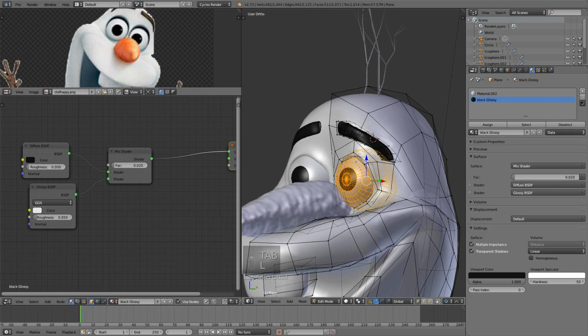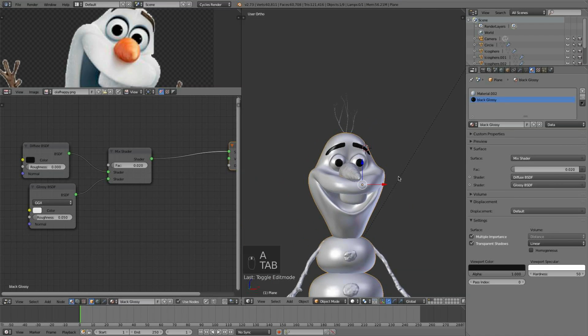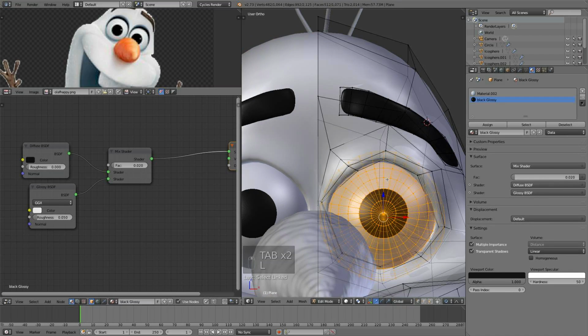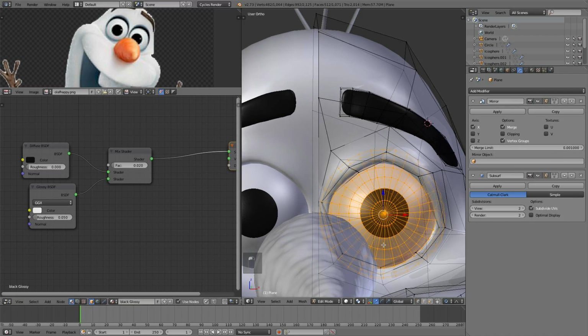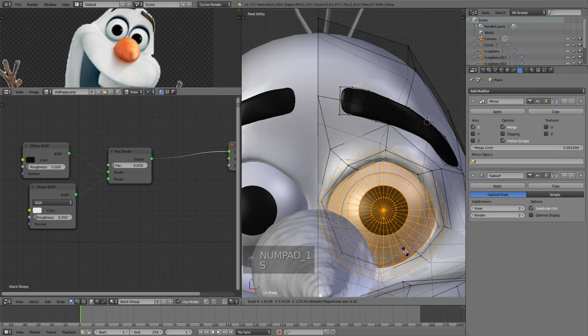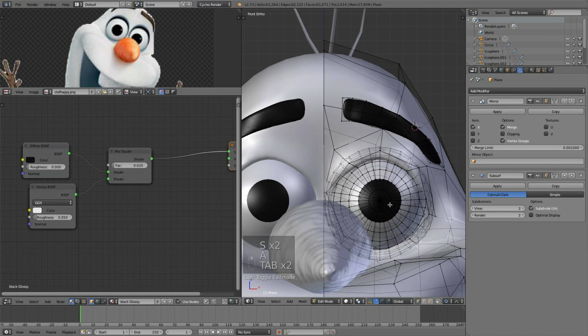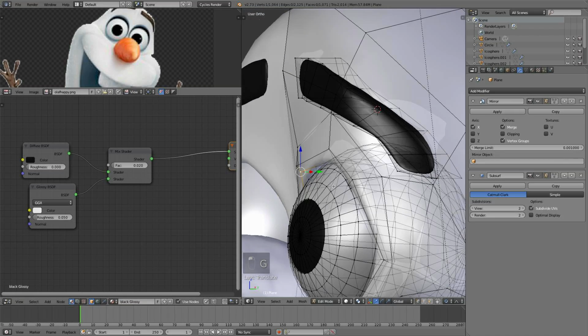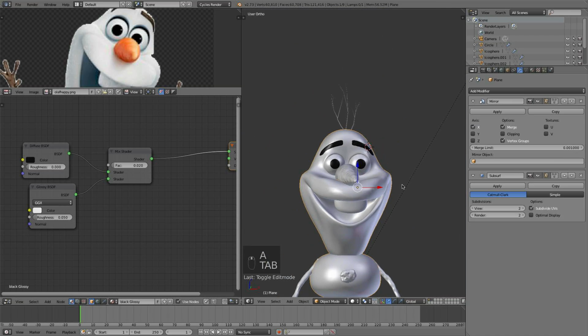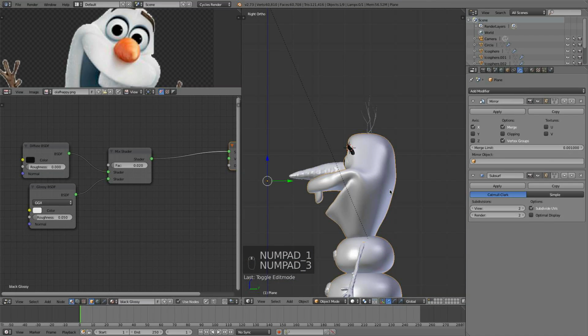Let's move these eyebrows down a little bit too. There we go. Yeah, that looks a little bit better. Move it up just a tad. Maybe scale it just a tad now too. Whoops. We want to make sure clipping is no longer on if we scale the eyeball because we don't want it to be merging over there. Cool. And pull that one out of there just a tad. And back a tad. And down a tad. Alright, that looks nice. I'm going to go with that.